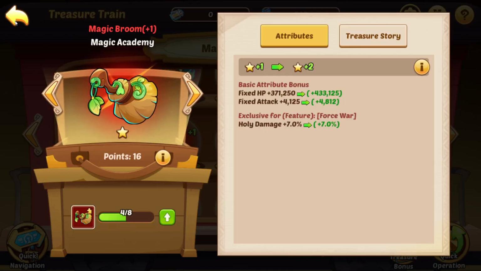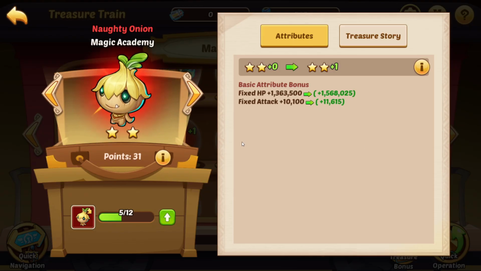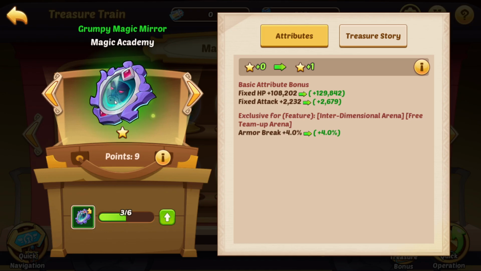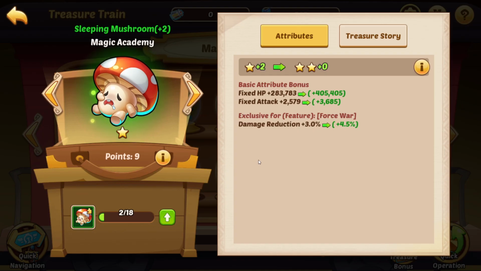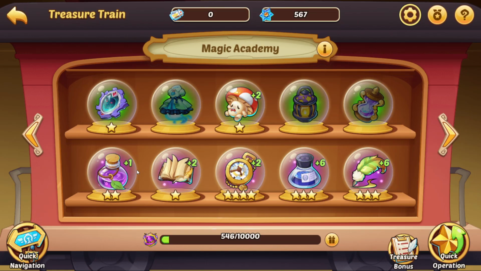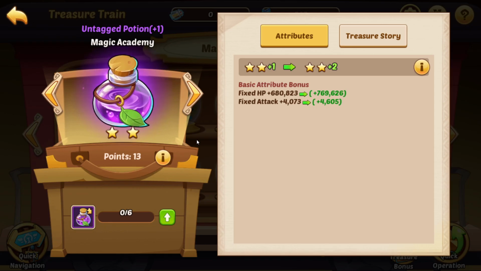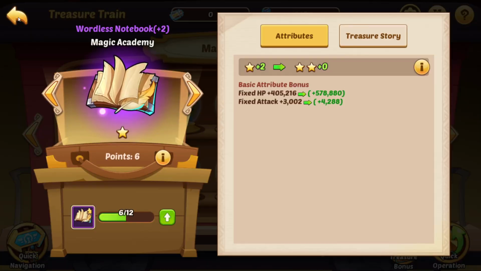We got the broom, holy damage, perfect. The frog, crit damage reduction. We've got the naughty onion to 2 stars, so fixed HP and fixed attack, pretty good. We've got the grumpy magic mirror, armor break 4%, not bad. What about the mushroom? Magic Academy, damage reduction, okay, 1 star. We have the Magic Academy untagged potion, fixed HP, fixed attack, 2 stars. The book is giving again fixed stats.